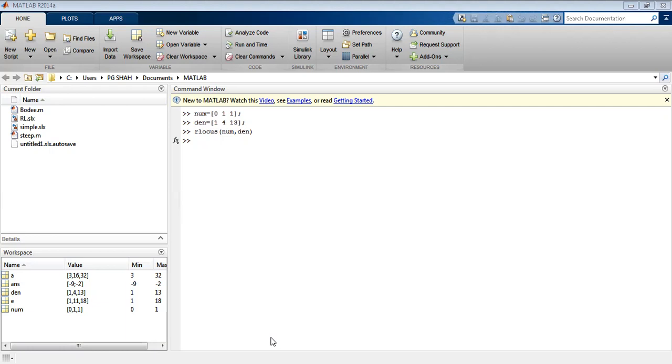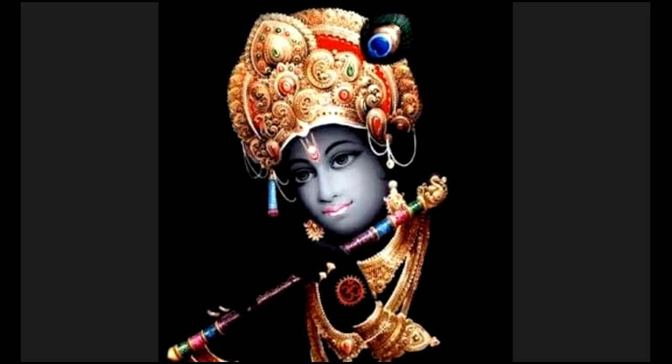Your first branch will start from this pole, and it will come here, and it will terminate at this open loop 0. So value of gain k here is 0, and the value of gain k here is infinity. Second branch will start from this open loop pole. This will come in this direction, and this will go in this direction, and this will terminate at infinity. So this is the root locus for the given example.